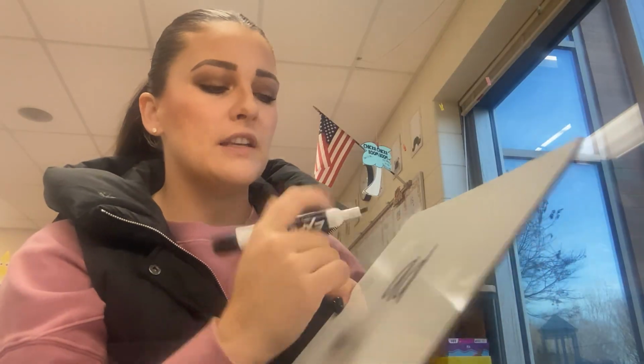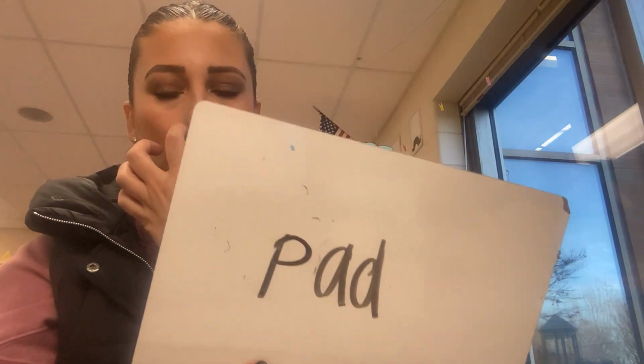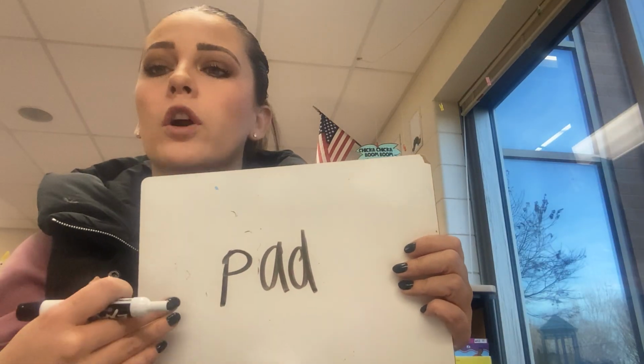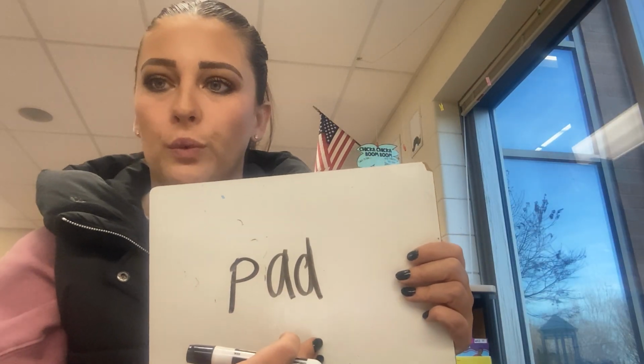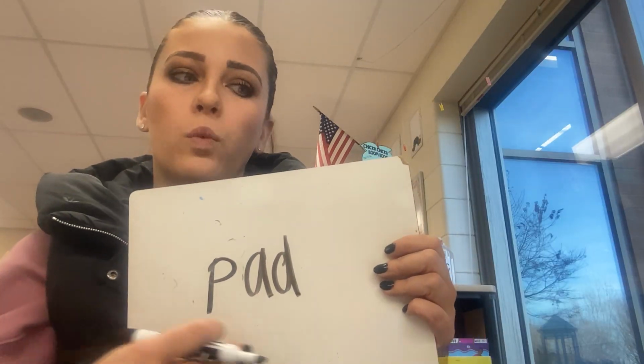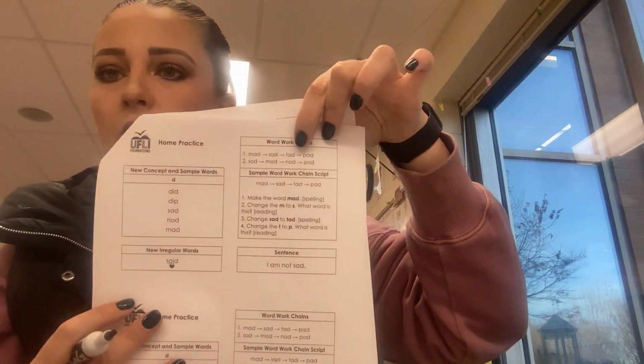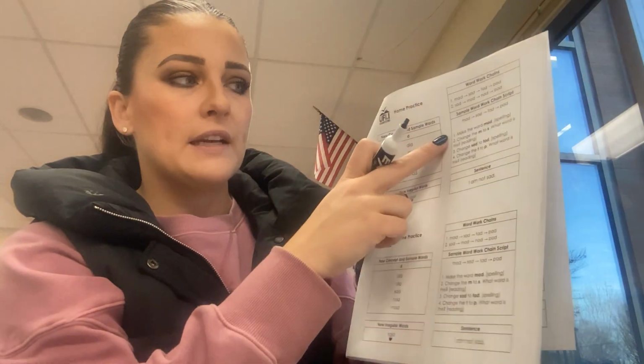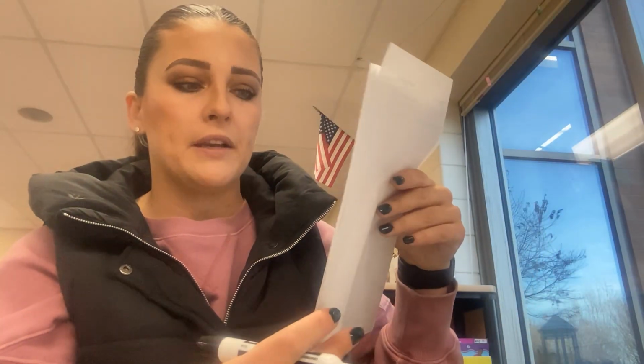Okay, so now they're doing a different concept. This is encoding and decoding. And so you can either tell them to change the word and you say the word, or change the letter and they have to figure out the word themselves. So that's kind of how the word work chains go. Again, that one's on the top up here in this corner. And for that, they're just changing one letter and seeing how one letter can change the word completely. They also give you a sample script here as well, how to do that, but it's kind of just what I explained. We do this in class every day, so the kids should have really good practice about that.